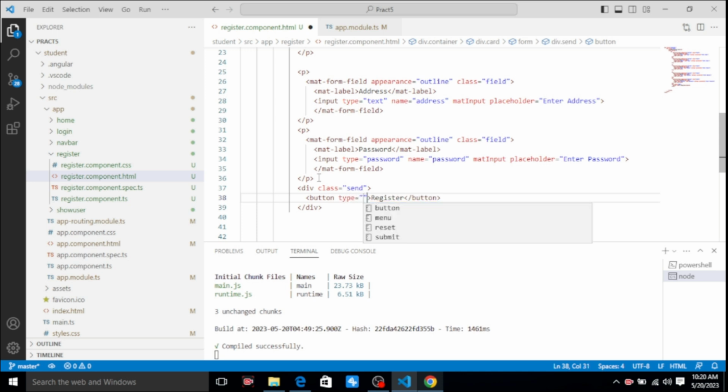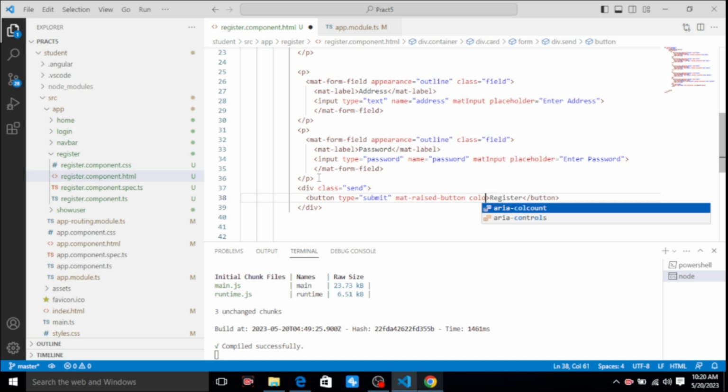Type for the button is, suppose, submit. Mat raised button, and color is primary. Save.